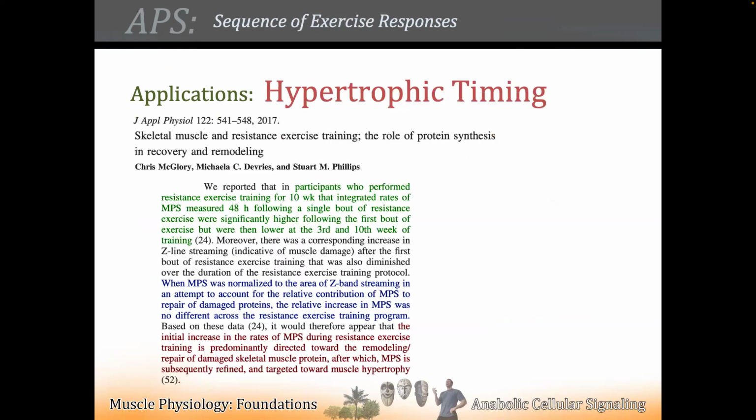Okay, let's talk about the timing of adaptations. Early adaptation is mostly neural. Later is when you start getting into hypertrophy. At the onset of exercise, those first couple of weeks, you will see a lot of muscle protein synthesis, but it's not aimed at hypertrophy. It's aimed at repairing the damage that you're doing. So think, by way of analogy, if a rogue earthquake, just some rare event, damages your house once, you're probably not going to build that house back bigger and better than ever before, but you'll fix it, right? You'll repair it back to baseline.